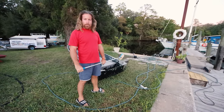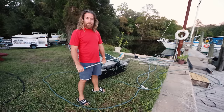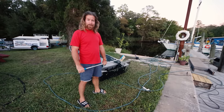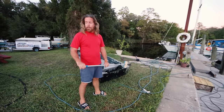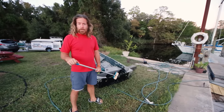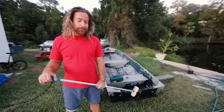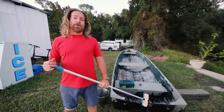This old tin boat washed up somewhere and a friendly boater stopped by and dropped it off. Turned out it used to be a friend of mine. He said, you know what? He's trying to get rid of it. So we're gonna clean it up real quick. I'm gonna reinforce the transom here and put on a couple of bolts to hold it together with some butyl rubber. Seal this little cutie up and then we're gonna try out our new outboard.